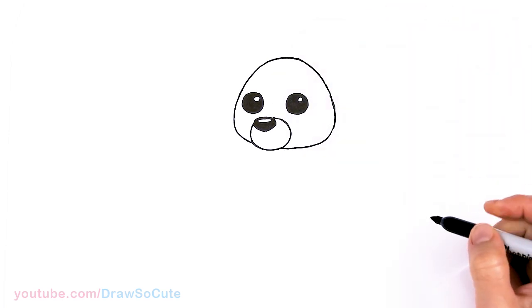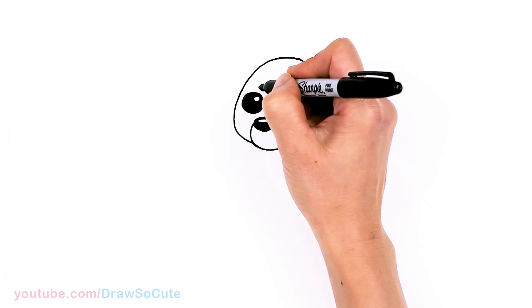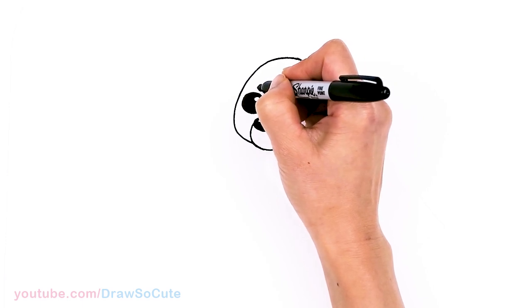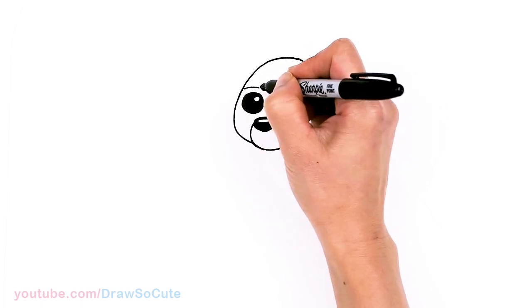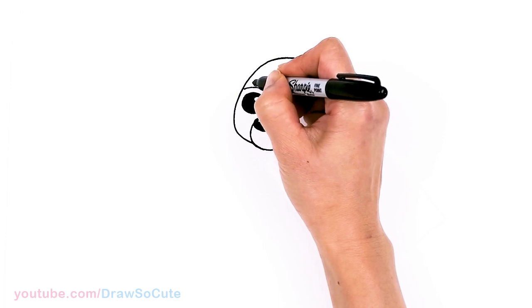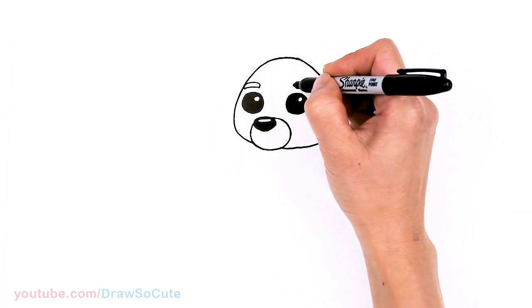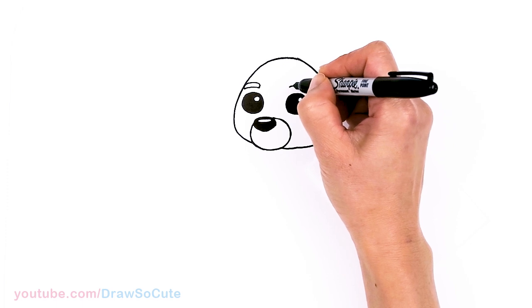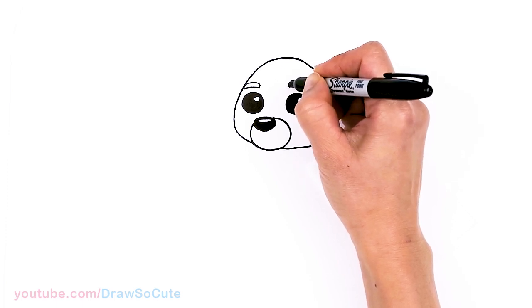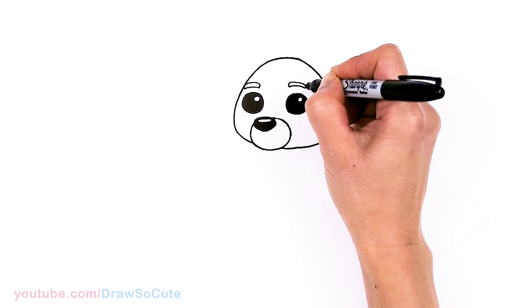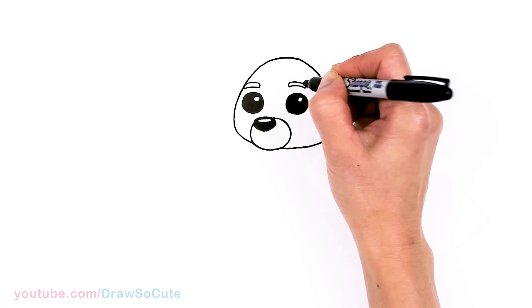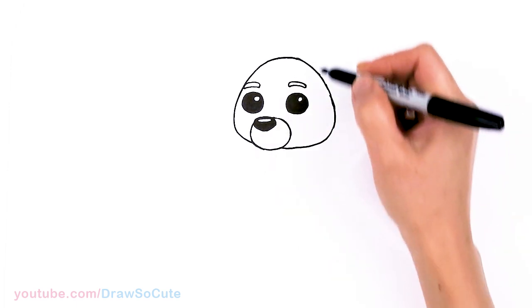There. Okay, so then now let's come up here and we're just going to draw like a little brow over the eyes. Just draw a curve. Thicken it up right over the eye, and the same thing here. There. And then the ears, right?